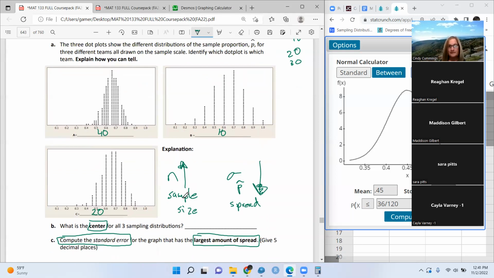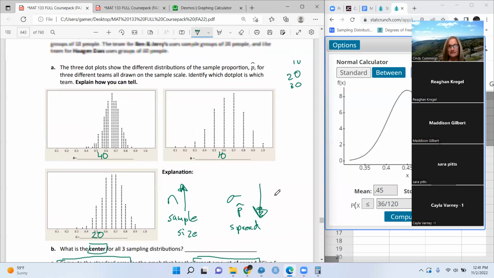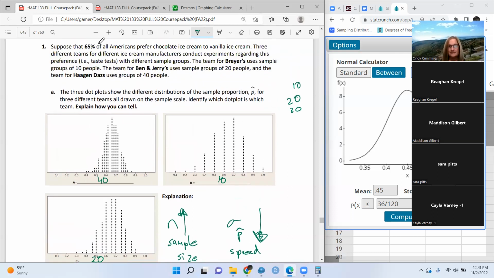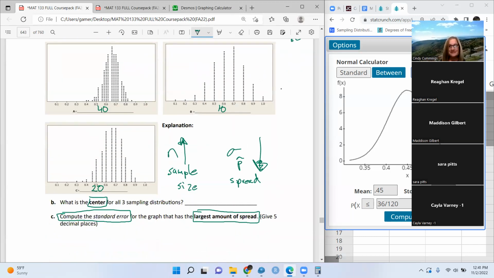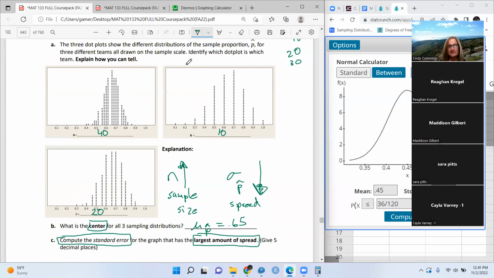I put 0.6, but now I think it might be 0.65. Yep, you think right the second time. Good. Yeah, what we're really asking is this. We could check to see if it was guaranteed. I'm going to guess that if we did N times P times Q for all of these, this condition wouldn't be met for maybe B and C. There's a good chance, but we'll just let it lie. If you look at them, 0.65 is roughly in the center of all of the distributions.